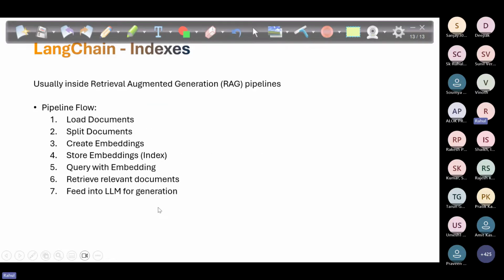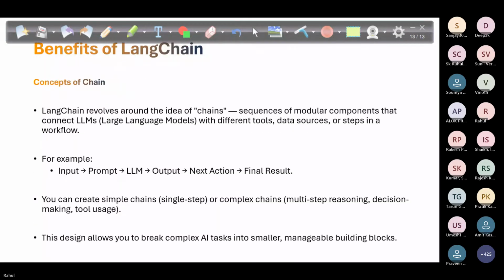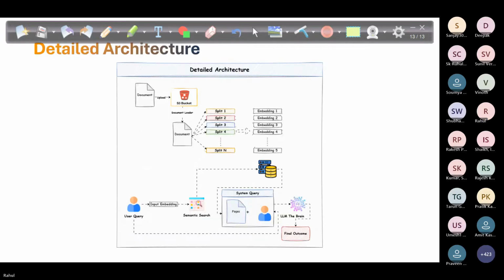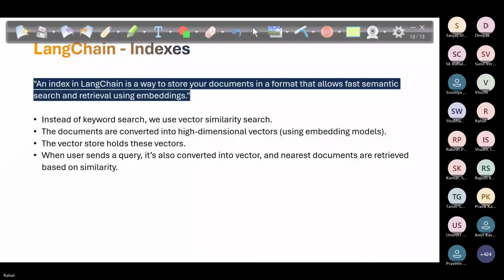The way we discussed at the very start of the slide, right? If I go back to the first slide, here we discussed how the similarity search is happening. So we are passing, tell me about the COVID. It is going and searching for the nearest vector. And you can see that the pink color V2 is equal to IV. IV is nothing but the input vector. So it will understand, okay, that the user is asking about COVID-19, so let me respond about the same. So that is what we will do here. And indexes are basically helping me to store that information, the vector information, right?